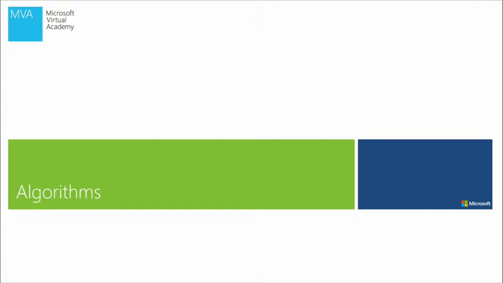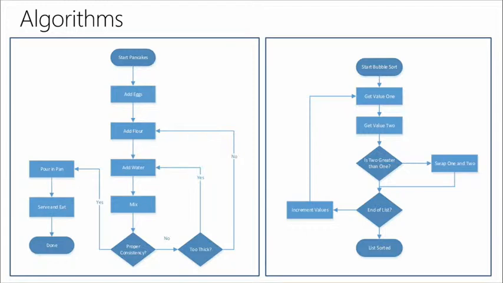And realistically, that's what your product owners come to you with as a software developer. I have a problem, help me fix it, help me solve it. You will create an algorithm that is designed to solve that problem. So let's see a couple of examples. One is a real-world example, and one is kind of a coding example. So if we switch to our slides, we look at an example on the left-hand side. Might be an algorithm that you would focus on for cooking pancakes first thing in the morning for your breakfast.